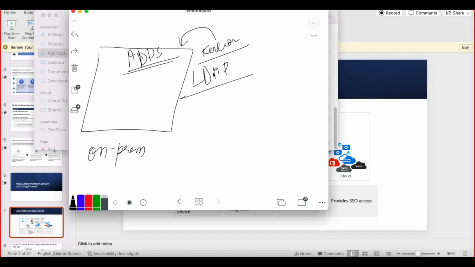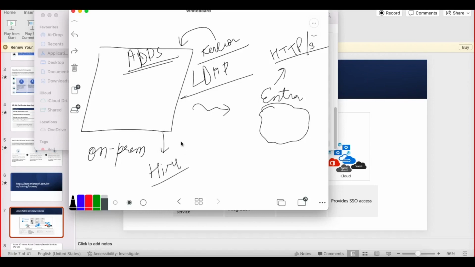Now, if you compare this with Entra solutions, which are provided in the cloud, what is the difference? Entra works on protocols such as HTTP and HTTPS, and here we use REST APIs for connectivity. In ADDS we have a hierarchical structure, with organization units, forest structures, and so on.